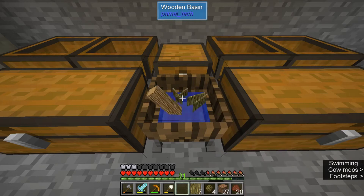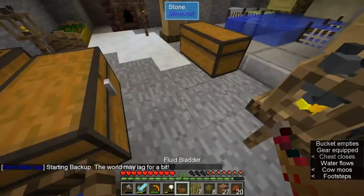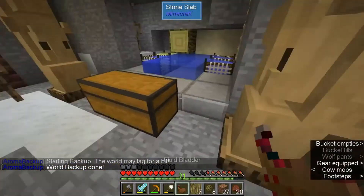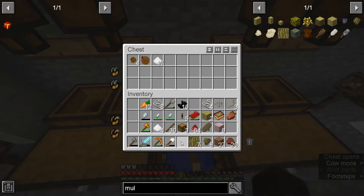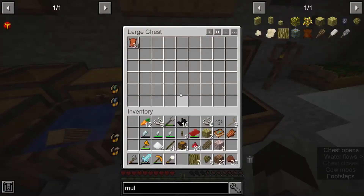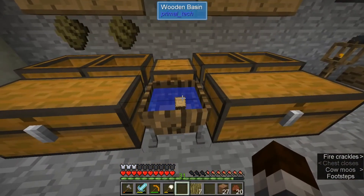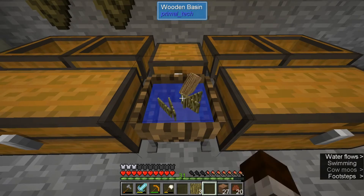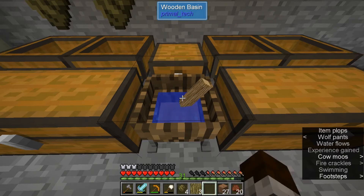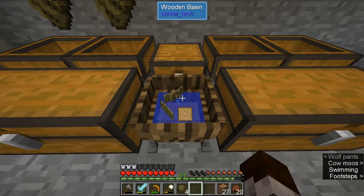And obviously, you can make something like three batches out of this before you have to get more water. I don't currently have a bucket on me — I haven't played in so long, I don't even know where my bucket is. Here we go, the fluid container. And obviously I have a water thing here — all aqueducts — so that it refills. And then of course we have this handy-dandy drying system. I mostly use it for leather, but I can put all this wet mulberry bark on a drying rack for two minutes. And this one will automatically put it on these and automatically take them out when they're done. You just need a hopper leading into the drying rack, and one beneath it, and it'll take care of all your effort. Because it does take quite a while — it's two minutes. I swear in some modpacks or data packs it's faster.